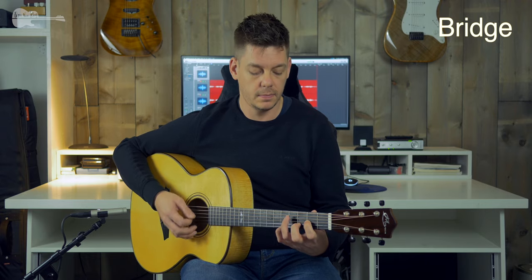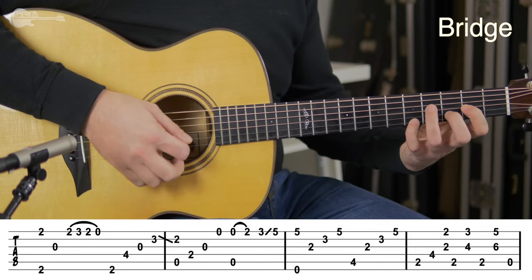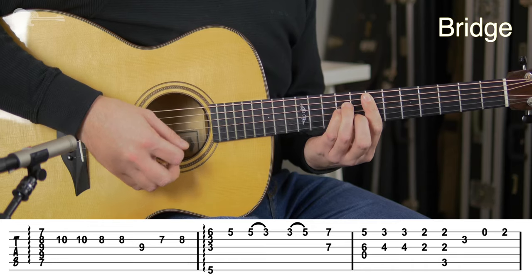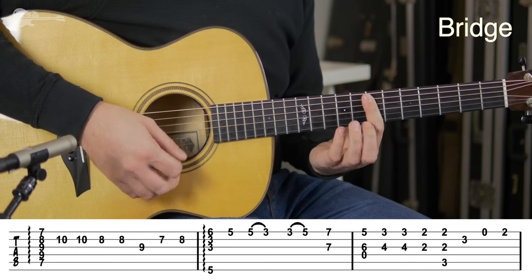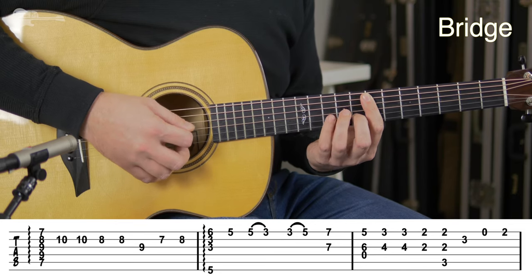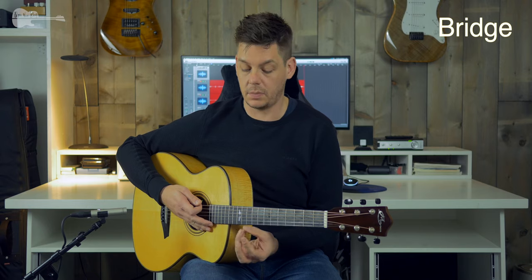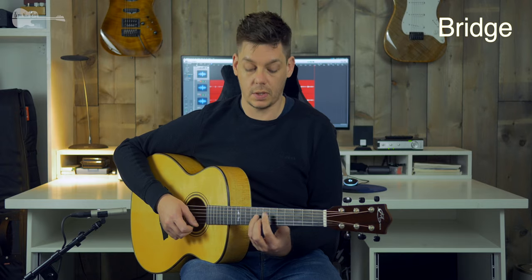D chord, ending up on an E minor chord on the 7th fret, just a standard bar chord with root on the fifth string. Most of Europe probably recognize this shape. Keeping the bar chord down the whole time while moving around the melody. So the melody is 7th fret on the high E string. And I'm actually only using the pinky and the middle finger to play this melody. Try to keep most of the E minor chord down.